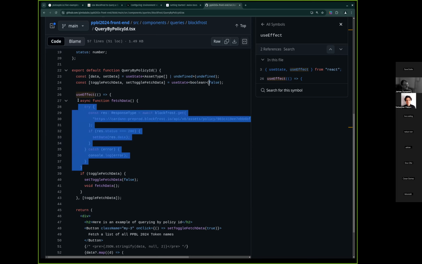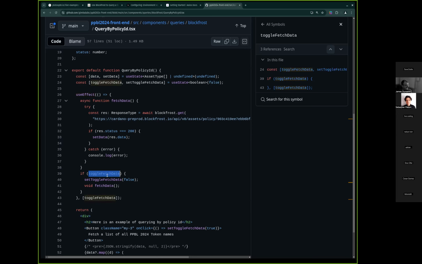We define an asynchronous function right here, but then we say, hey, if toggleFetchData is true, then run fetchData, run this async function that actually has the query.